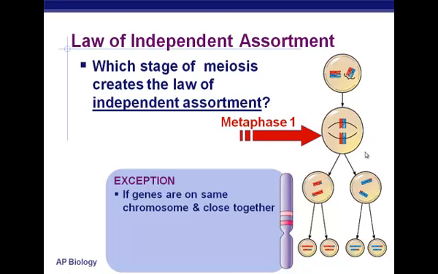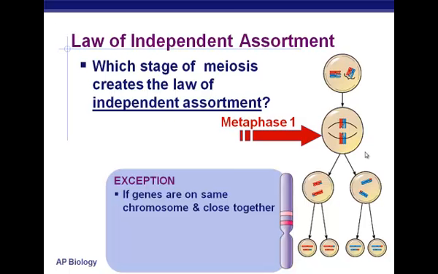And so sometimes we study traits and we're like, oh, independent assortment doesn't seem to be happening, right? These two traits always travel together, and the reason is because they're on the same chromosome. They're close enough that crossing over doesn't happen. The closer two genes are, the fewer times crossing over happens. Because think about it, the closer that distance is, the less chance there is that they're going to split off between the middle of them, right? The farther they are apart on a chromosome, the better the chance that a crossing over event can happen between them, right?